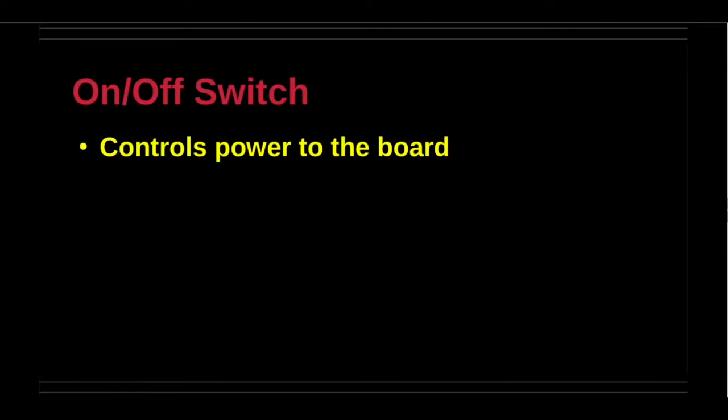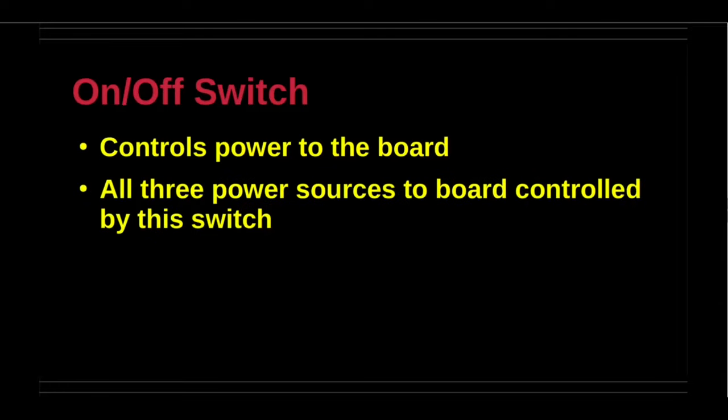The on-off switch controls power to the board. All three power sources, micro USB, LiPo, or VIN, are controlled by this single switch. Of course, only one power source is needed by the board.